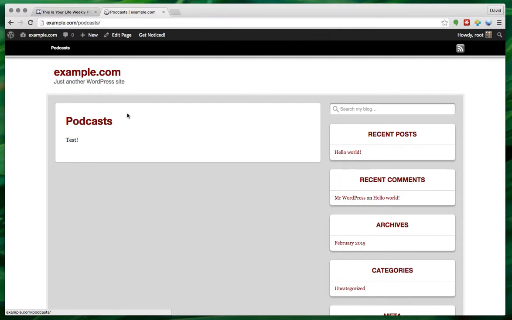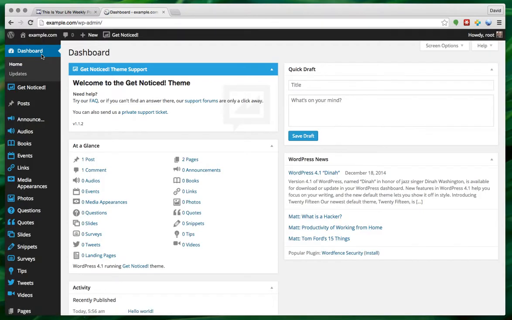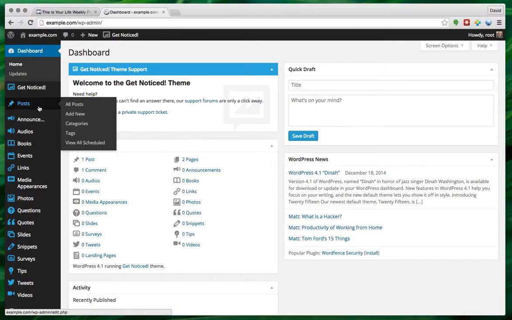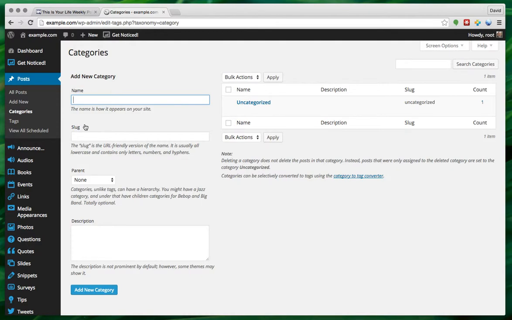We need to set up a few more things before the podcasts actually start appearing. So I'm going to go back to the WordPress backend. The next thing we need to do is set up a category. So the way the podcast archive works is it filters all of your posts with a certain category onto that nice table. So to create the category, we're going to go to Post Categories, and we need to create a new category.